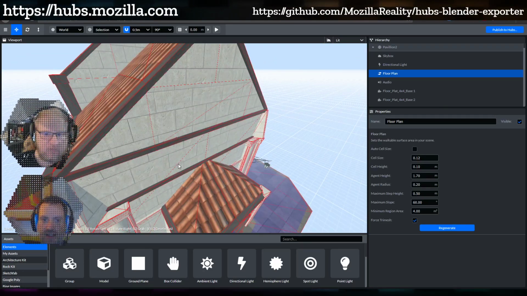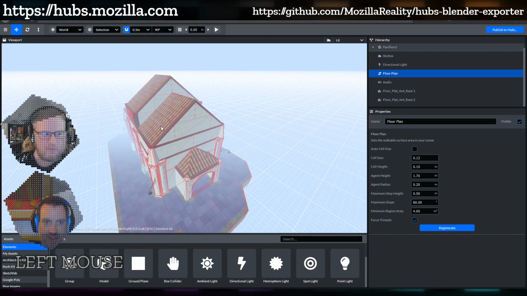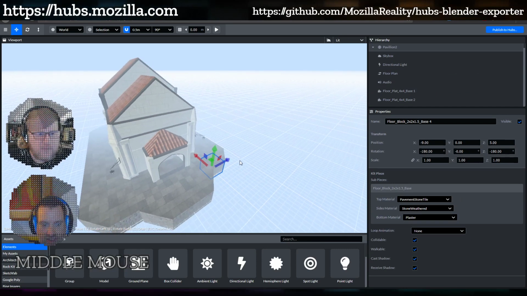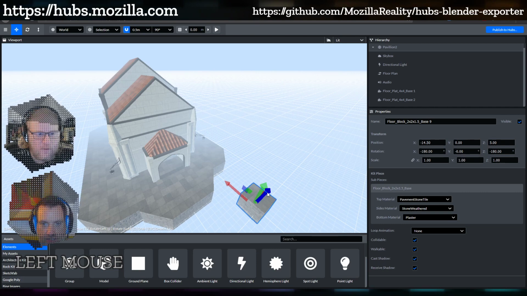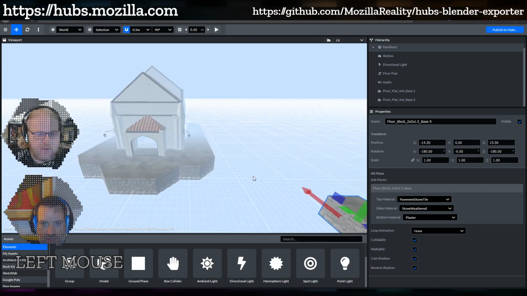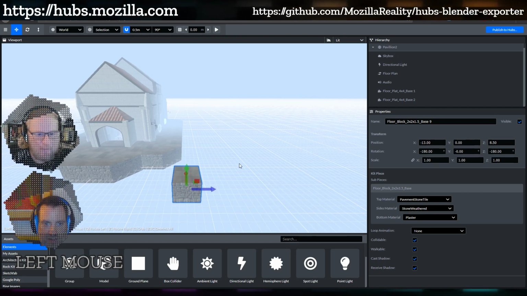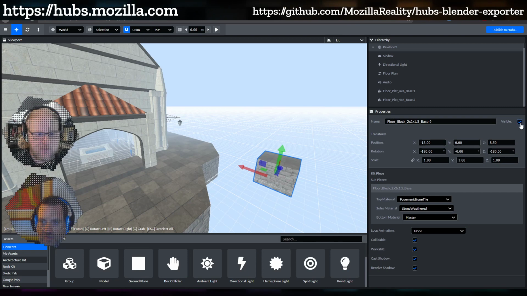You can actually set a piece of mesh. For example, I could grab a piece of mesh like this floor block here, and I could duplicate it. I'm using Control D, and I could float it out here somewhere. Maybe that's too far, whatever, I'll just slide it over here. And you could actually set it to be walkable, but turn off the visible flag.